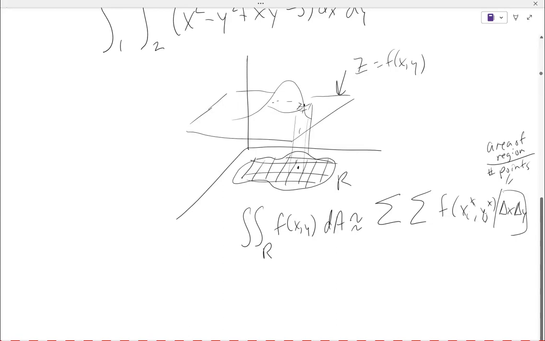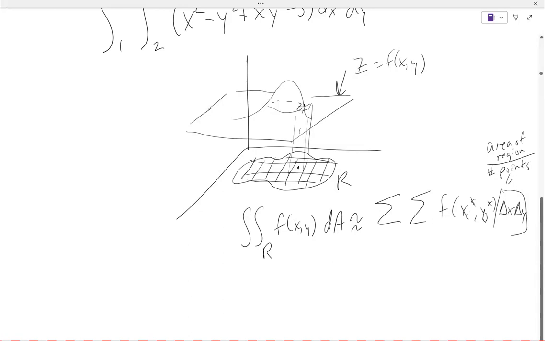You're going to divide the area into, say, 5,000 rectangles because you generated 5,000 points. Then that delta x, delta y piece, remember that was the computation of the area of the little rectangle. We're going to approximate that area of the little rectangle just by saying I've divided the total area into that many points. Does that make sense?